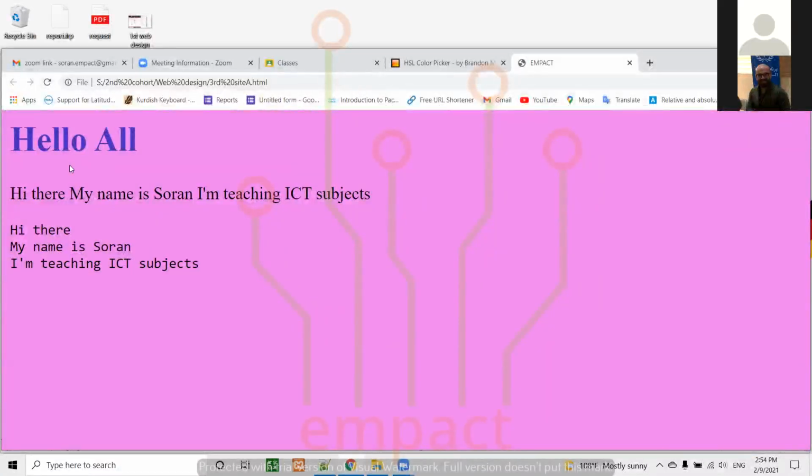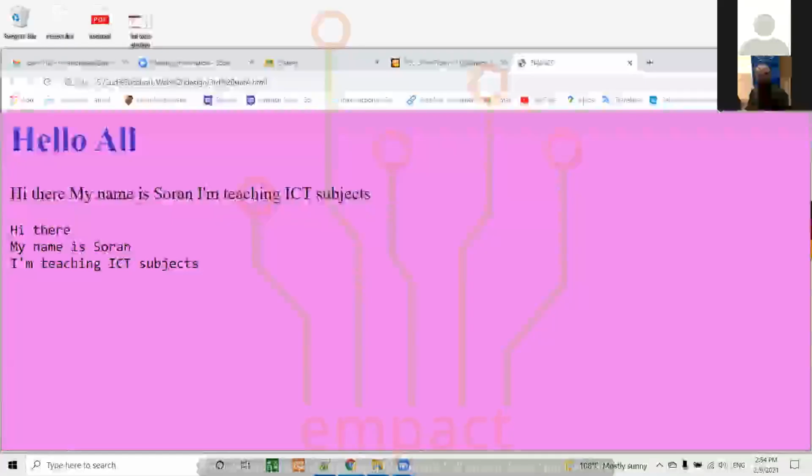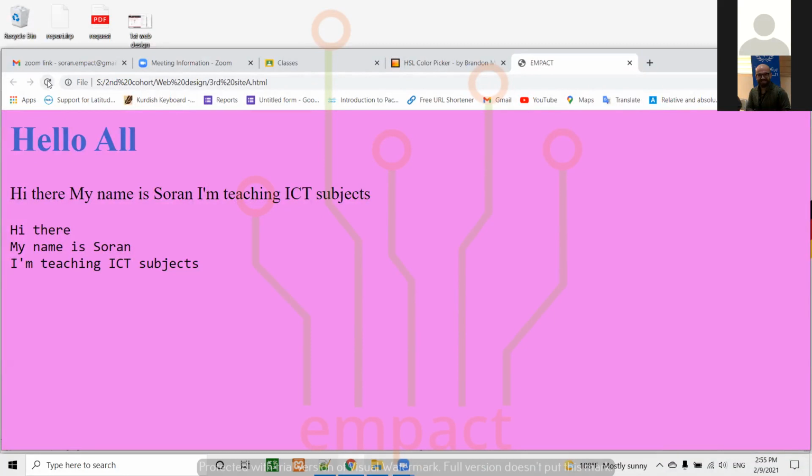Yeah, the color is changing. So I will change this one to 100, Control S. I see a difference happening, but slightly. So yeah, you can make changes to see the difference, and everything will be all right.